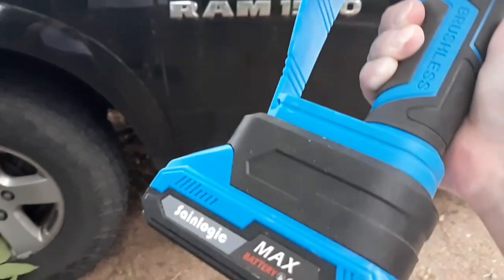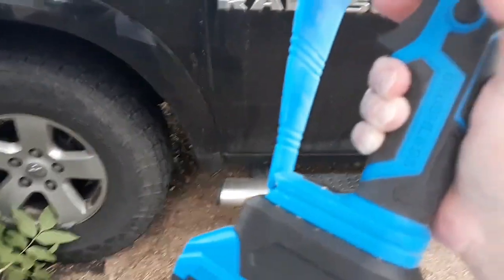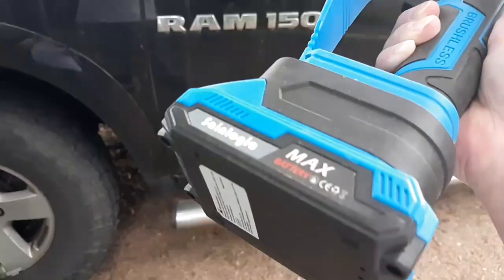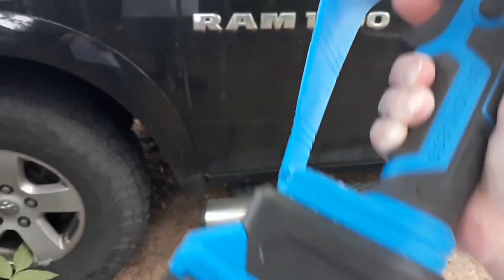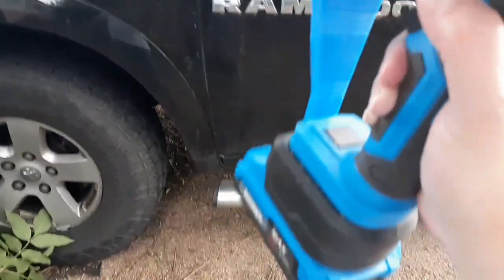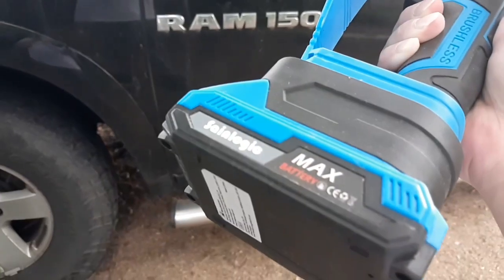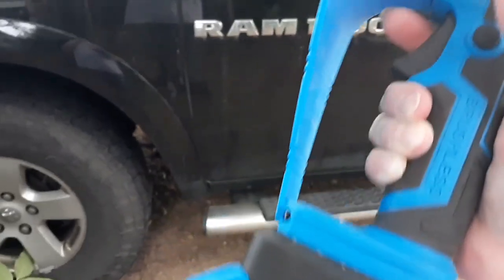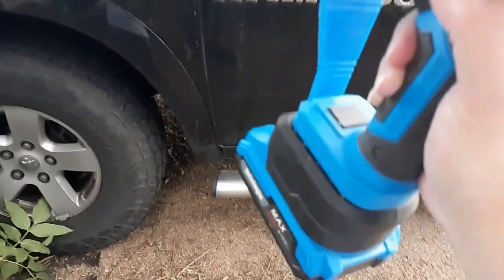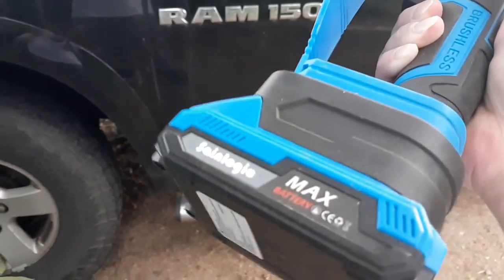I just want to say thank you to Sainlogic for contacting us and asking us if we would like to test and do a review on their chainsaw, and we are extremely impressed with it. I would definitely recommend it to anybody. It is very easy to use, whether you're left-handed, right-handed, male, female, anybody could use it. So I definitely recommend this product. It is a great little chainsaw, and it cuts through absolutely anything with no problem at all.